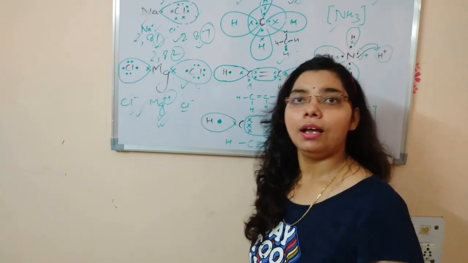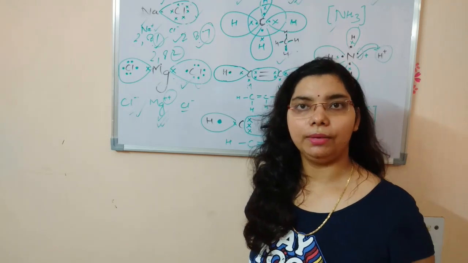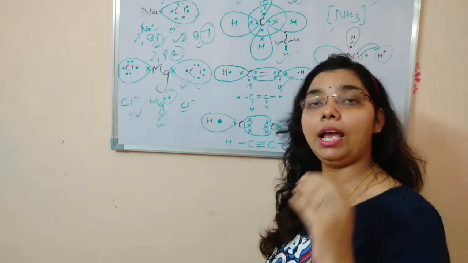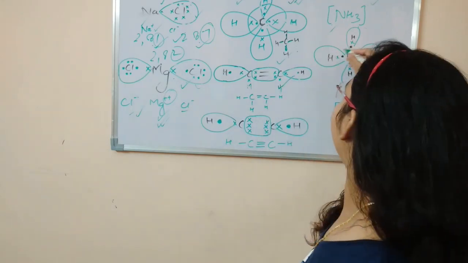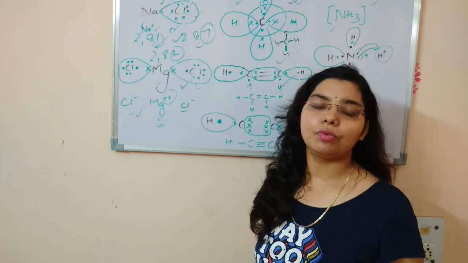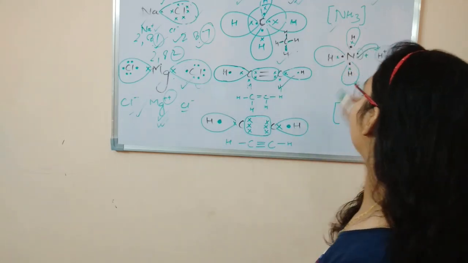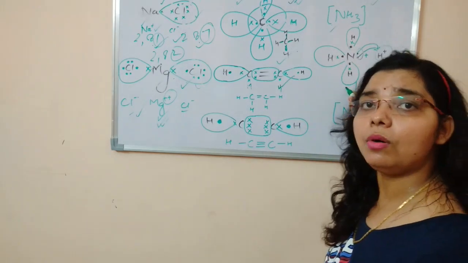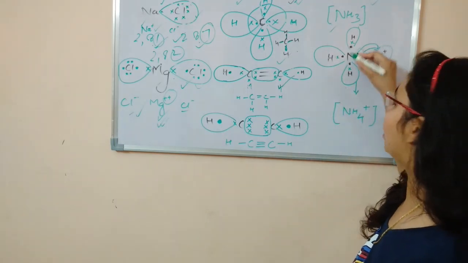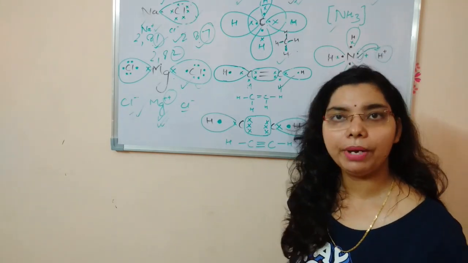So students, first we have to know what ammonia is. Ammonia is NH3. N is the central atom, N contains 5 electrons in its outermost shell, and each hydrogen contains usually only 1 electron. So there is a sharing of electrons, meaning a covalent bond is included here. And there is an extra pair of electrons. You can say they are the lone pair of electrons.